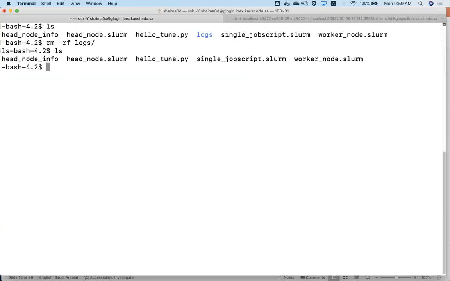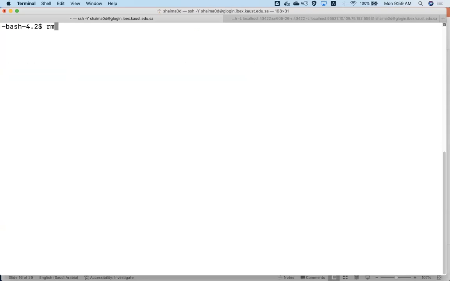Let me clean it up a little bit. Yep. And head node. So you don't have to remove this. It will be overwritten. So just submit this and it will submit the worker jobs on its own.